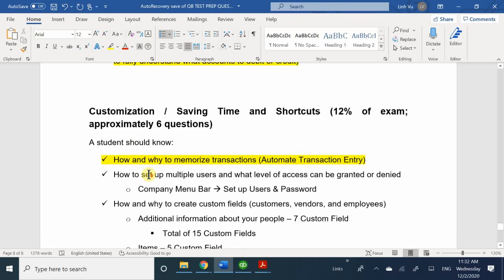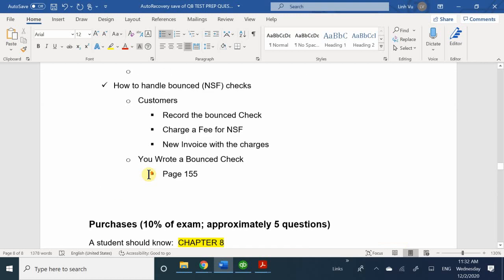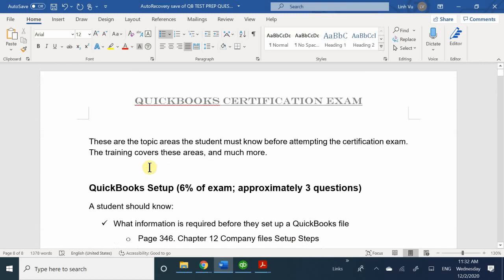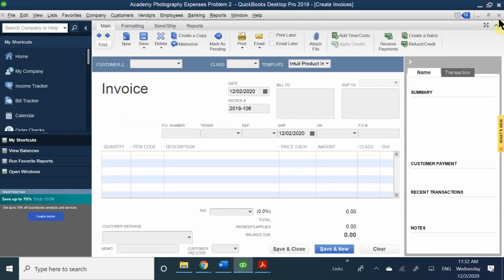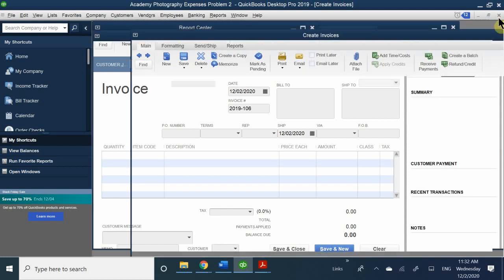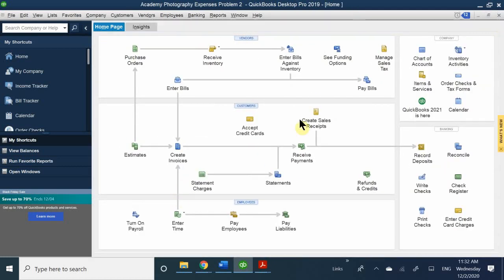So that is it that we're covering for today. Make sure you go through every single navigation question. So if I asked you how to enter in an invoice, okay, please be able to navigate using all the different ways to create an invoice. Okay. Also, each icon or each transaction that you do, make sure that you know how to do that. So again, if the test asks you to create an invoice, you can create on the home page.